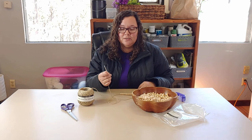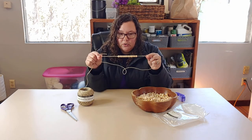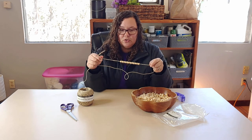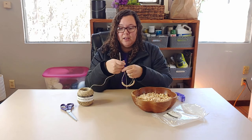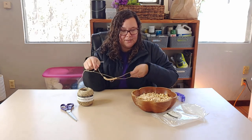And this is working so well. I've got these really, really little beads here that I've already started with, and you'd think that they wouldn't string on this very well because they're so small, but they're actually quite easy to get on here. So I would highly recommend this tip if you are ever trying to string wooden beads.